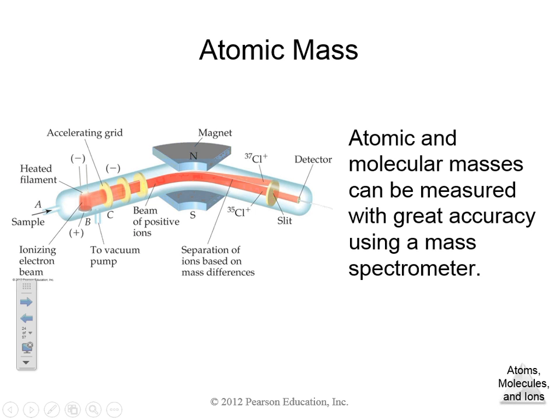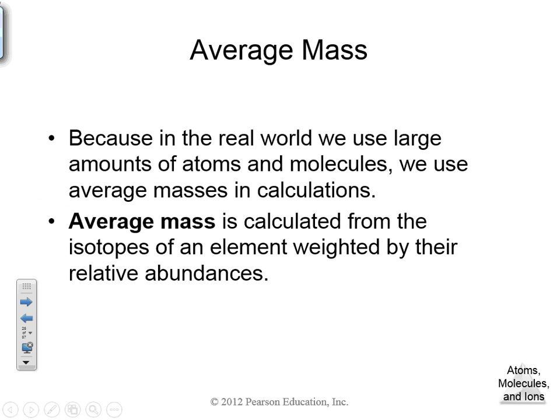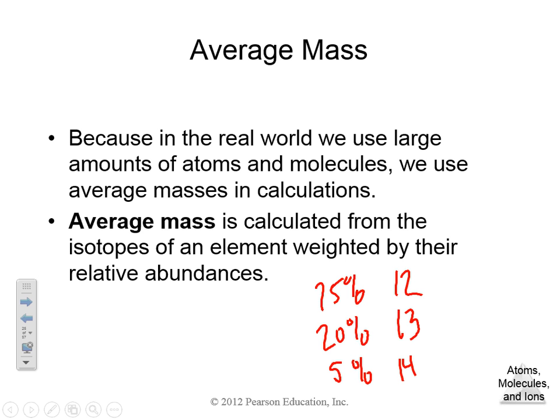And we don't have to get into exactly how it works. As I was just talking about, the average mass of a compound is based on isotopes. Why is it average mass? We have to calculate it. So you might get a problem, and we will go over this in class, where you will have to figure out the average mass of the compound. And remember, it'll say 75% of it weighs 12, 20% of it weighs 13, and 5% of it weighs 14. What is the average mass of that compound?